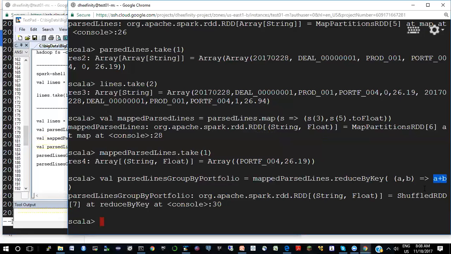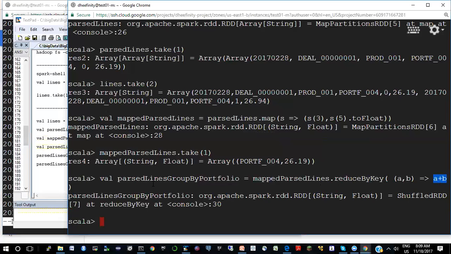So that means if it sees two neighbors with the same key, it actually adds the values up and makes them as one. So that's the operation with which it reduces this whole thing.